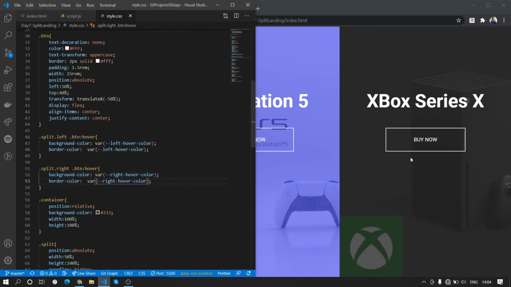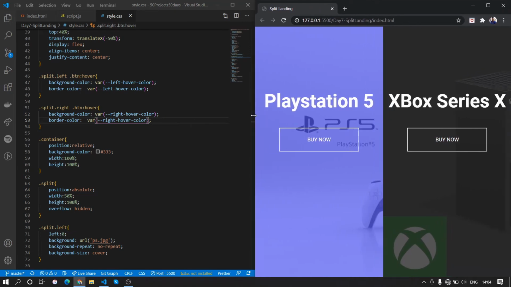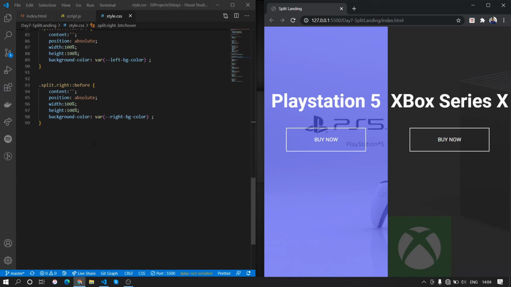We'll save that. Now there is that green hover. Also in smaller screens, we do not want this text size to be so big, so we will write a media query at the end of the page.